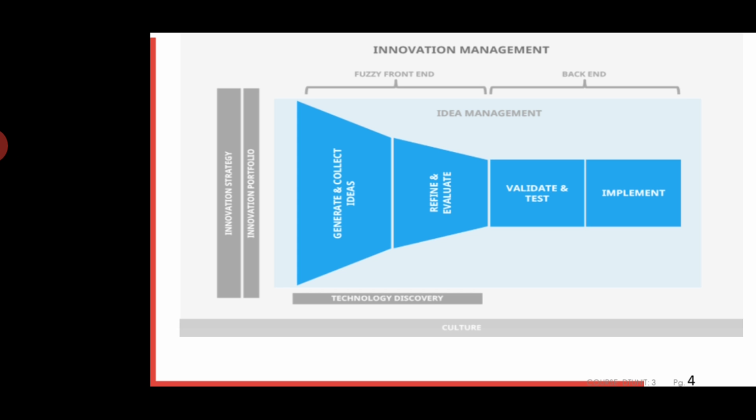This is the technology discovered, the front end part of the idea management funnel, and it focuses mainly on coming up with possible solutions to perceived or actual problems. What are the tools and techniques we want to implement for the purpose of industrial production, and mainly we have to discover the particular opportunities. This is the concept of innovation management.